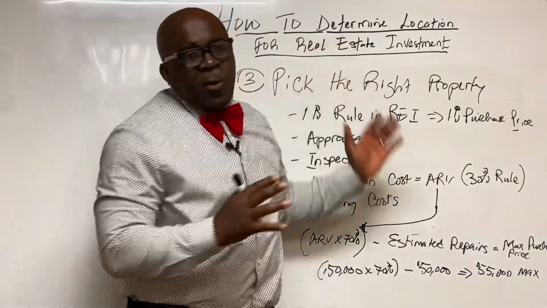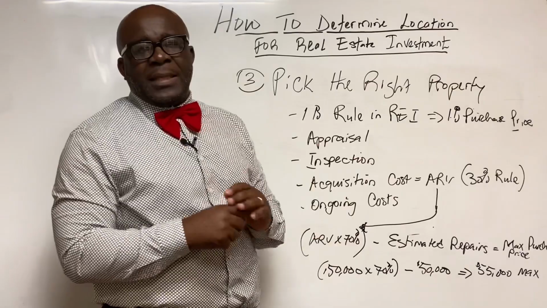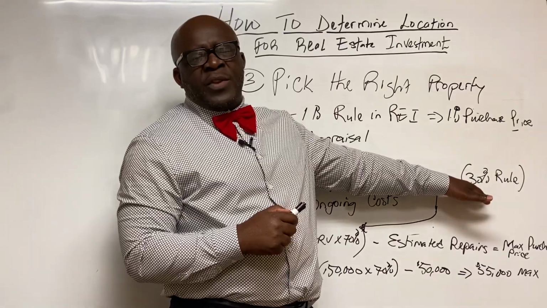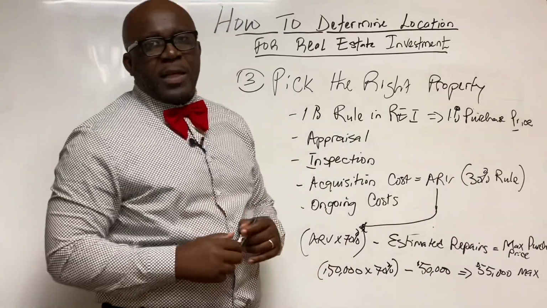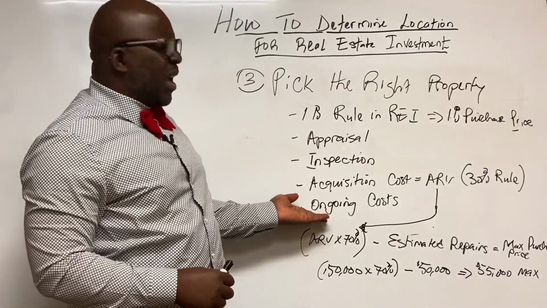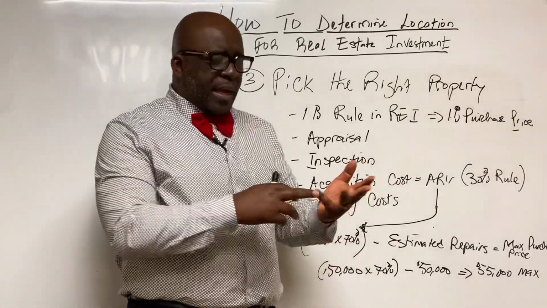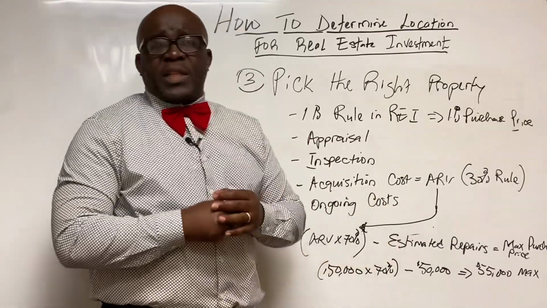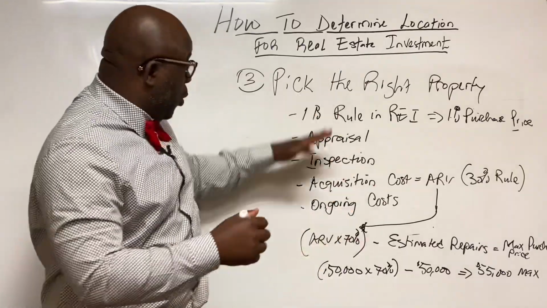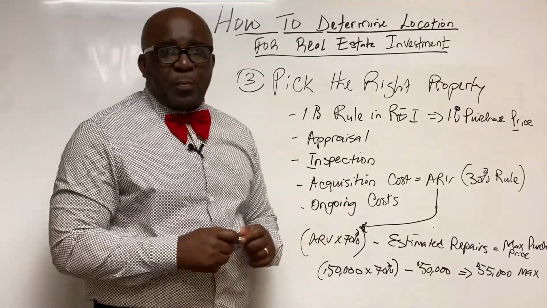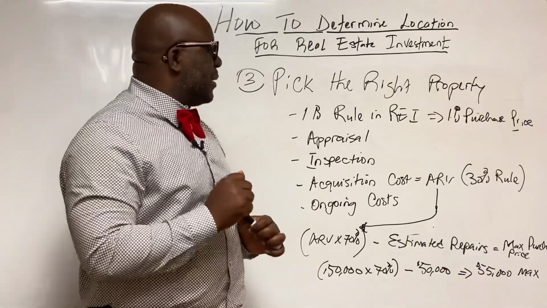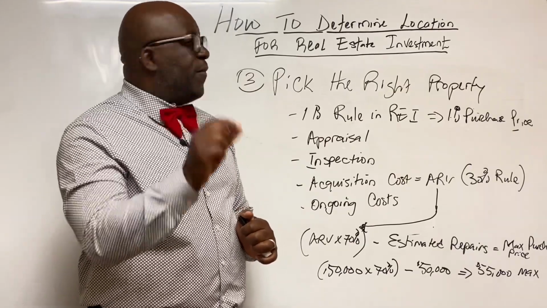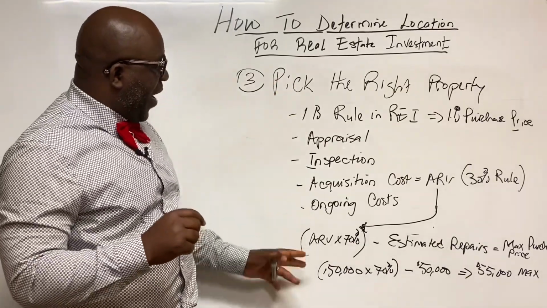If I want you to take one thing home from this presentation, it is the ARV and how to keep with your 30% rule in real estate investment. Very important. Another key consideration is the ongoing cost. What will be my homeowners association fees? What will be my property hazard insurance? If you do this, believe me, 80% you will be making a positive return on your investment. This is how you find the right property.